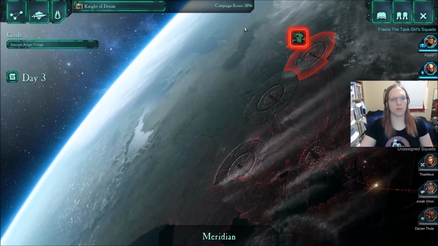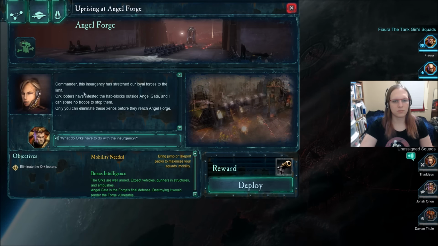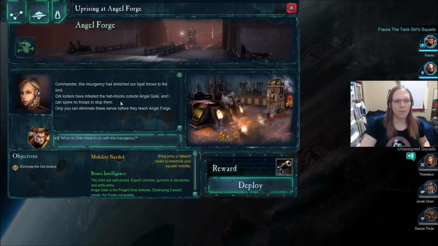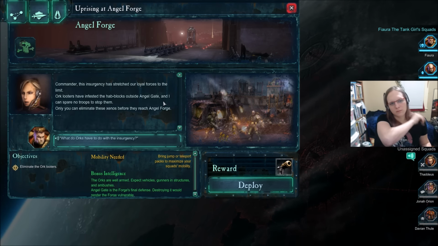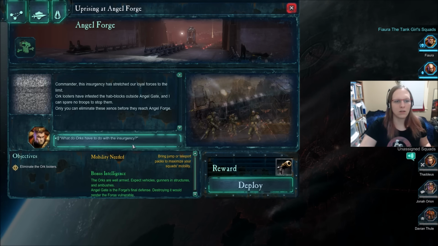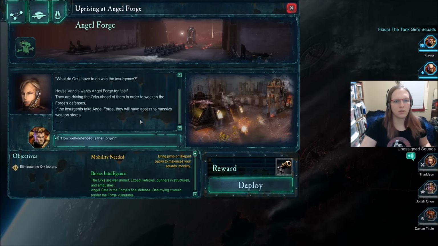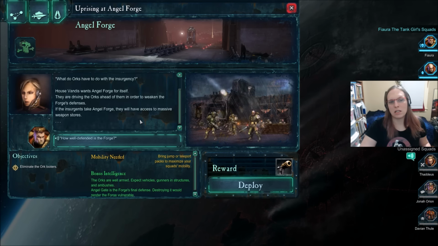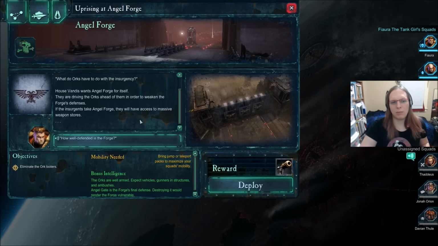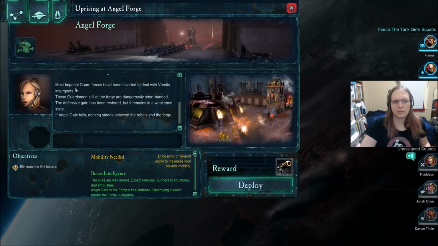Well, I guess I should provide some aid. Commander, this insurgency has stretched our loyal forces to the limit. Orc looters have infested the Havelocks outside Angel Gate, and I can spare no troops to stop them. Only you can eliminate these Xenos before they reach Angel Forge. What do orcs have to do with the insurgency? House Vandas wants Angel Forge for itself. They are driving the orcs ahead of them in order to weaken the Forge's defenses. If the insurgents take Angel Forge, they will have access to massive weapon stores. So why are we not blowing up House Vandas? How well defended is it? Guard forces have been diverted to deal with Vandas insurgents.